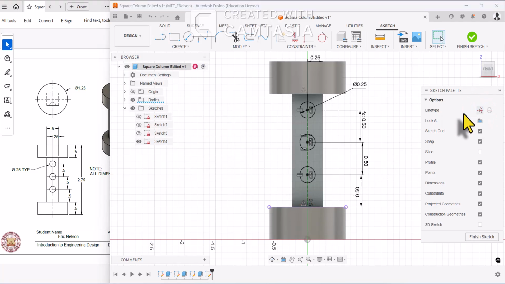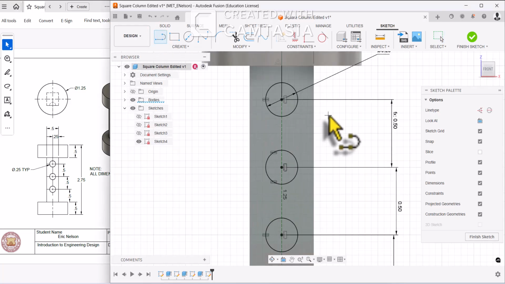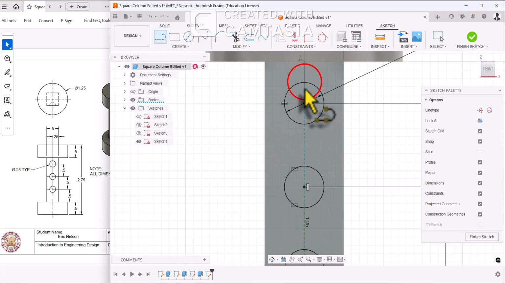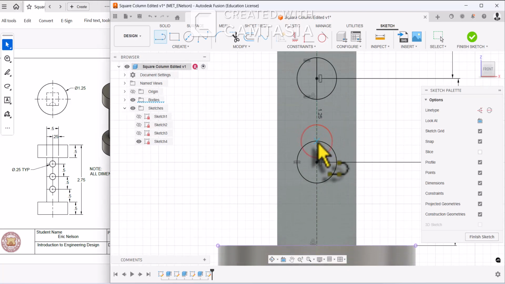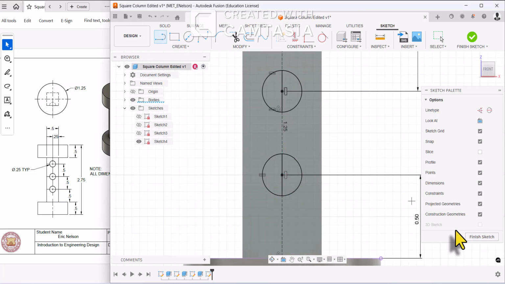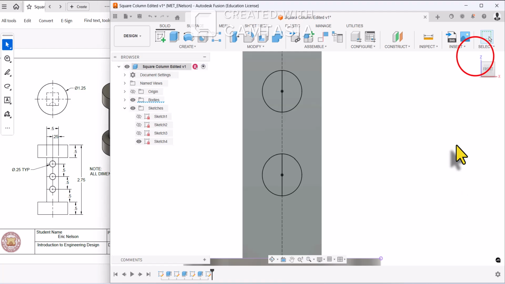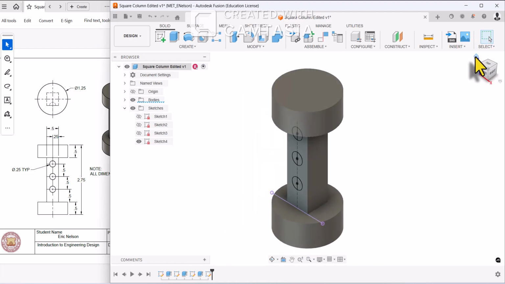Now we're going to get rid of the construction line. And I did that for a couple reasons. One of them is now it makes it easier for me to draw the real diameter. So you're going to draw the diameter for each of these. And the other is I'm about to use the revolve tool, and that'll be the axis that I flip around. So press finish sketch, hit the house. Again, if you can't see the sketch, turn on sketch 4.